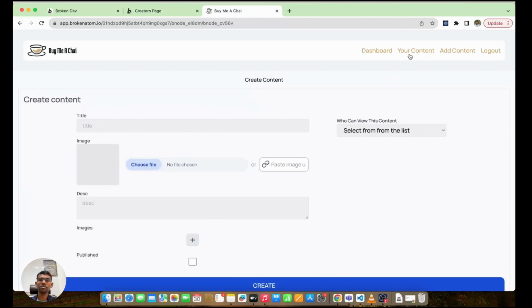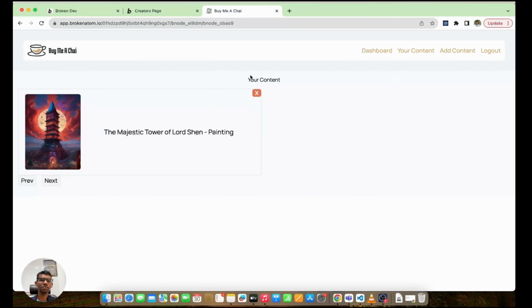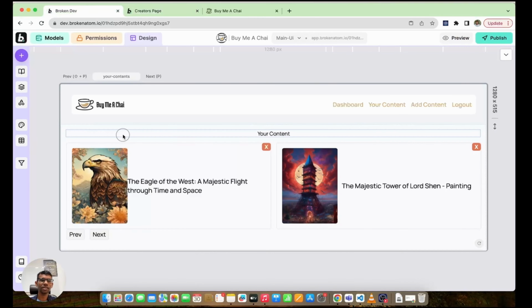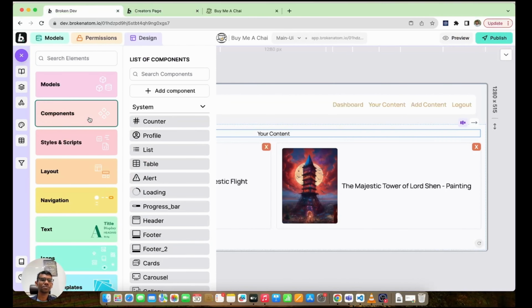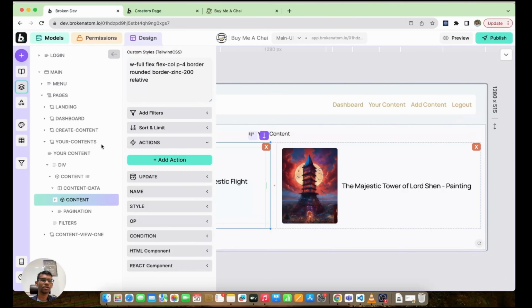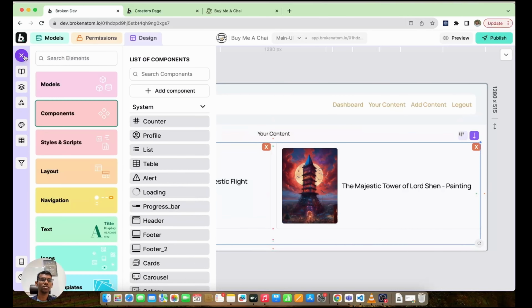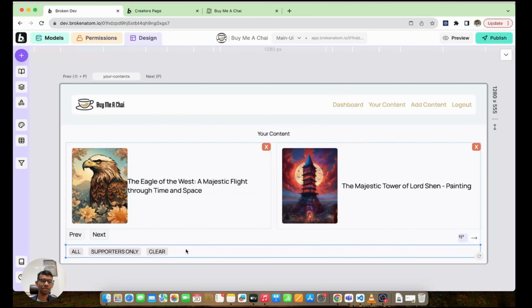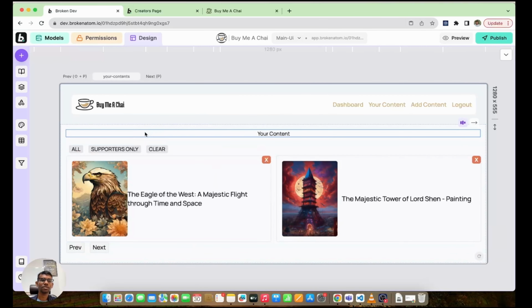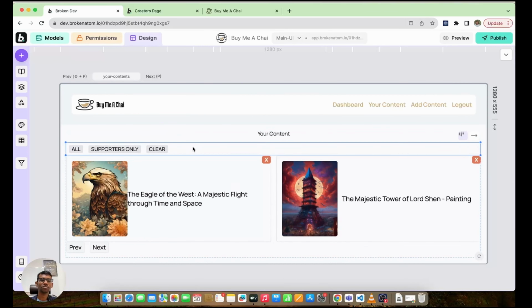One more thing we'll do, and then maybe we'll finish with this round. We need to put a filter on this so that we could see all kinds of filters. Let's add one filter in your content. We'll go to add, select content, and go to filter. We'll put a filter of who can see it, and then we'll put another filter.